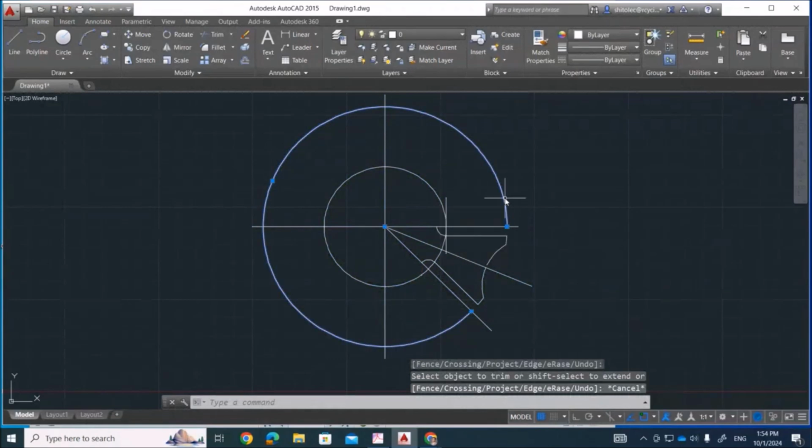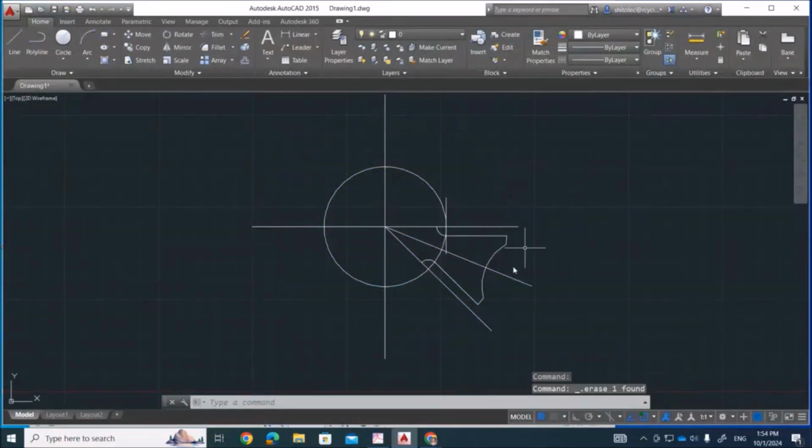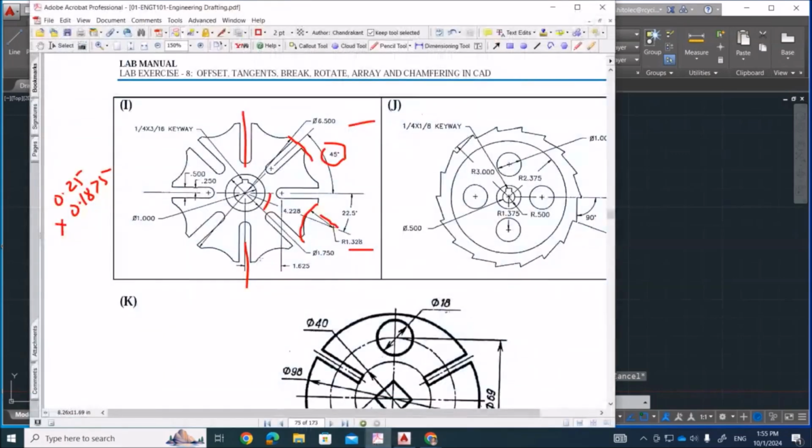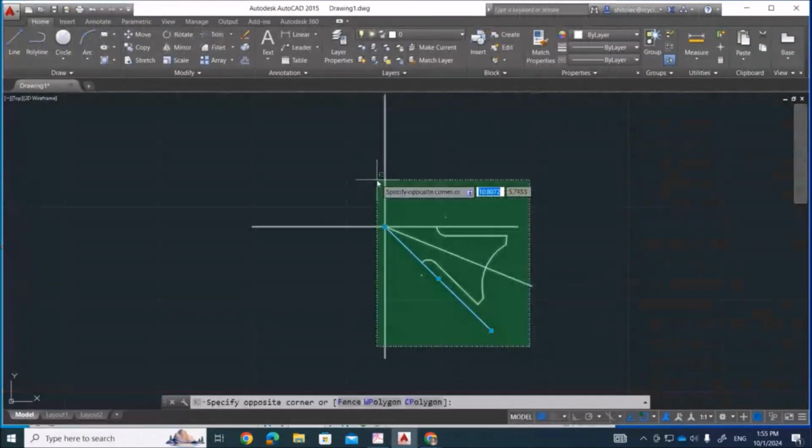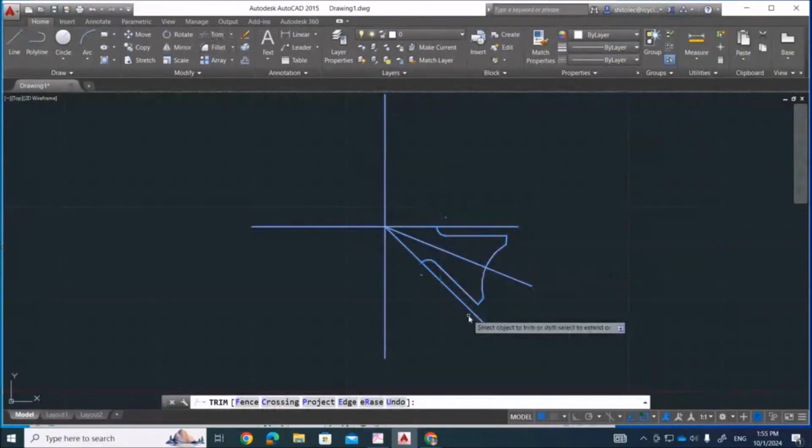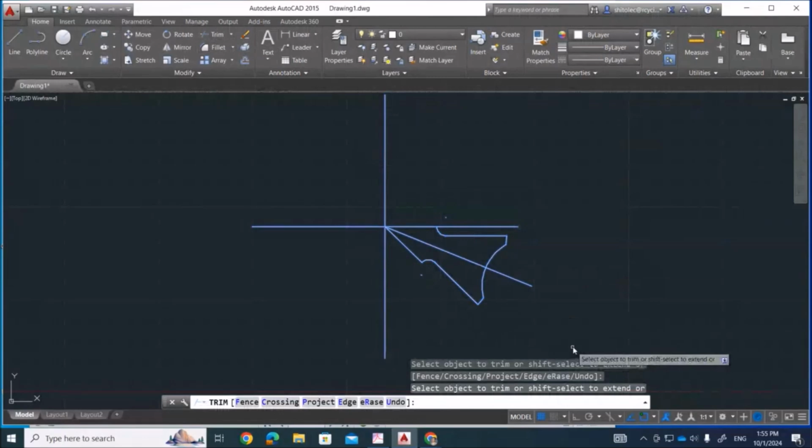Now whatever I don't want, I will delete. This I don't want, delete. Then this circle I don't want, delete. Even this line I don't want, delete. But this line I don't need. Understand? So this line, there is no line here. This is a dimension line. Okay. So this is not an object line. So I don't need this line here. See. Okay. So I will trim this. So click here and click trim and just here. Even I don't need this line, I will delete it.